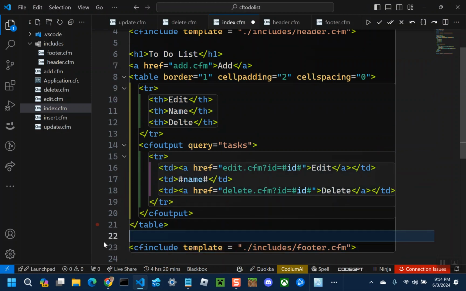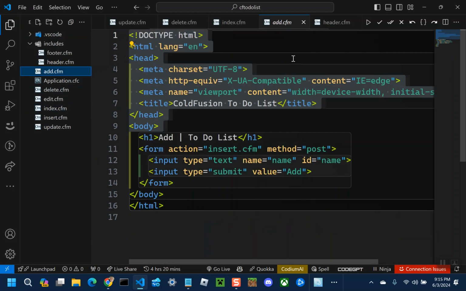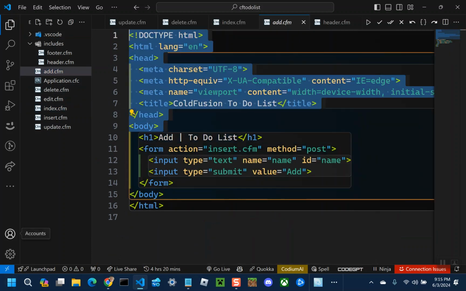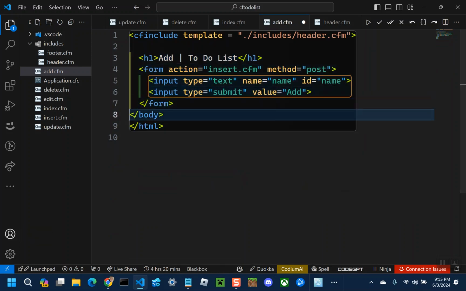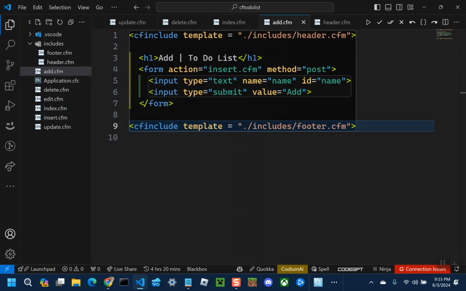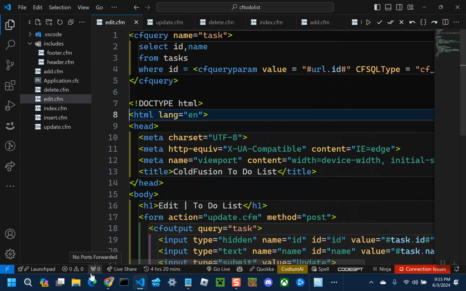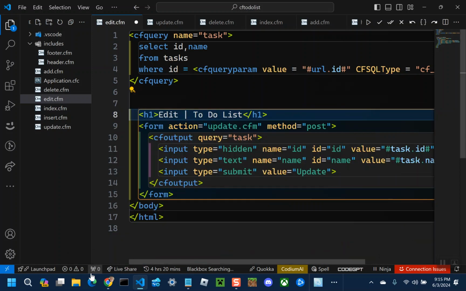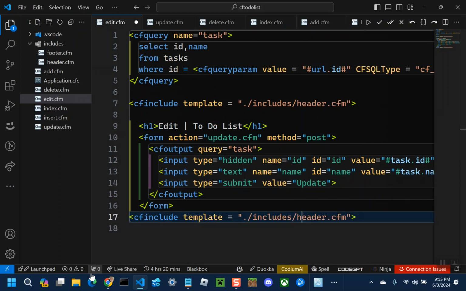What we want to do is move this to all of the pages. So let's start with the add. We don't need this from the body up. We can paste. Now we've got the header, and we can delete this here. We can delete this, paste, and change this to foot. So now we have a whole lot less code in this add. Then we can go to the edit and do the same thing. We can delete this part, paste in header, delete this part, paste, and then change this to foot. And now we've got the footer.